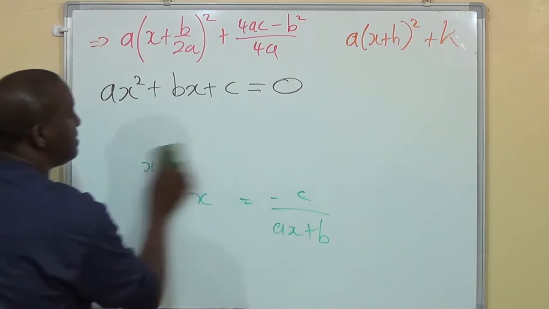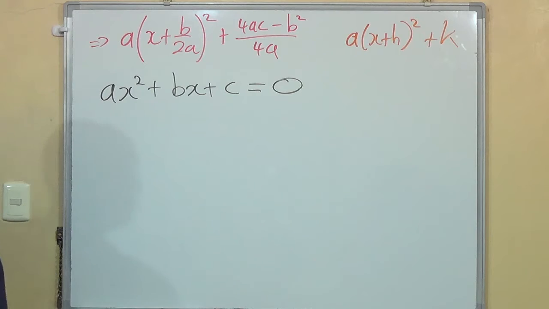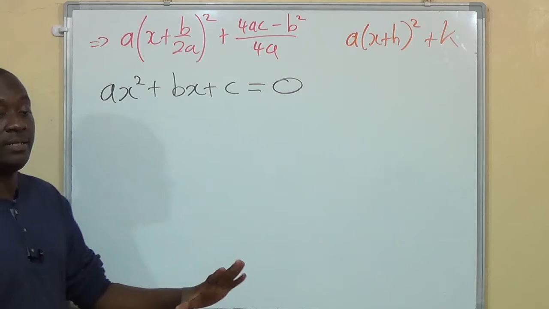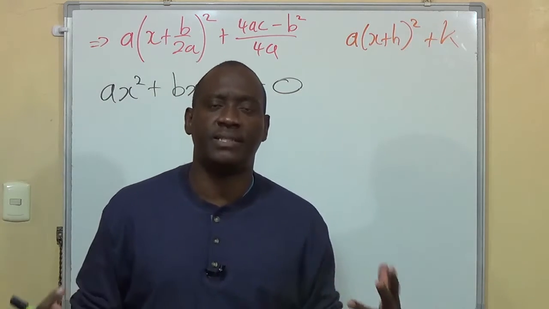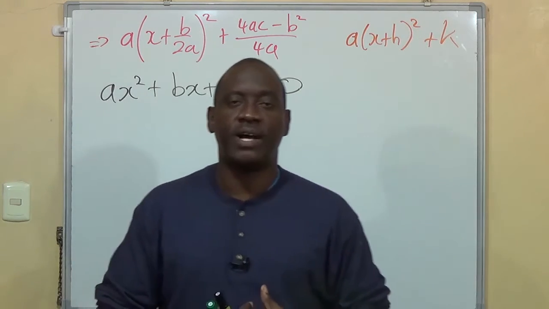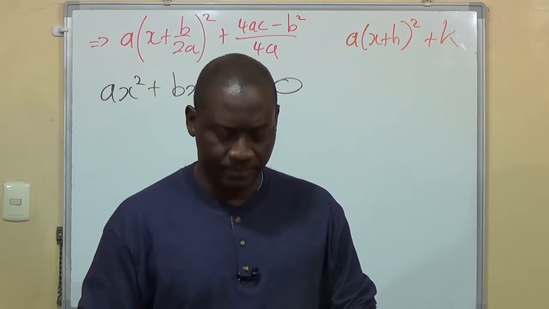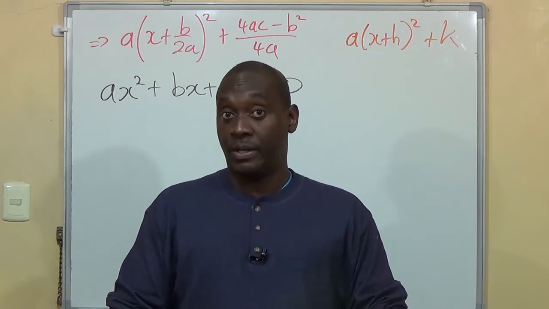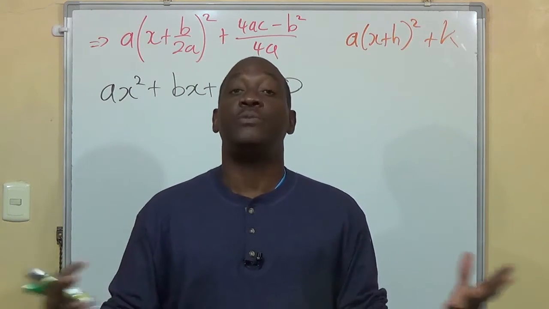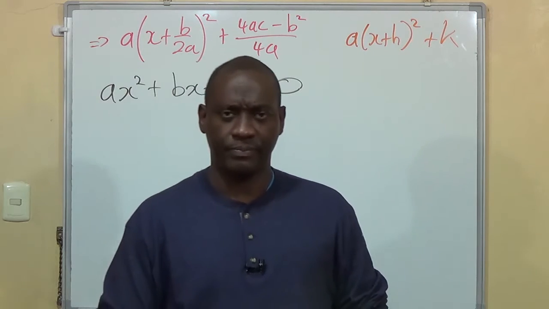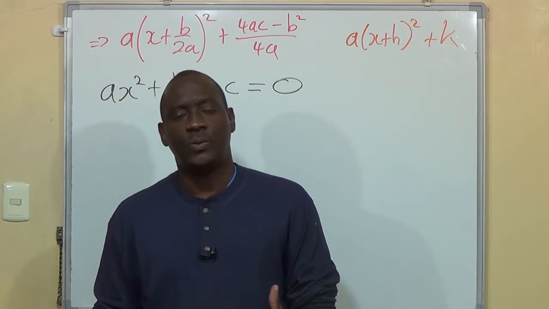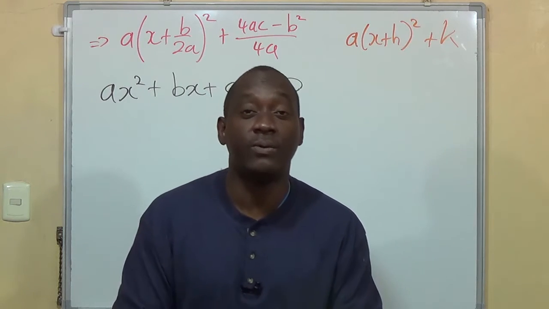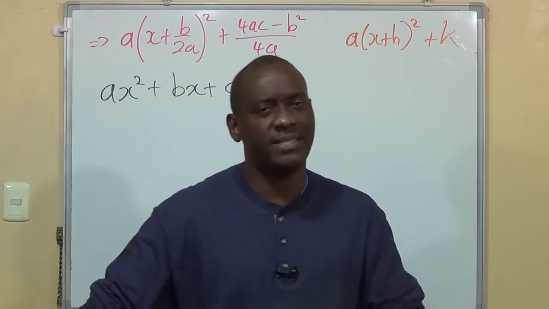The equation as it stands there is a general equation. So we know absolutely nothing about the values of a, b, and c that would give us a clue of what method we could use. Usually when we know the values, we could tell whether we could factorize it or not. We could tell whether the solutions would be real or imaginary. If the solutions are real, we could tell whether they would be real and distinct, or whether they would be real and equal, etc. That's other stuff. We're not dealing with that now.